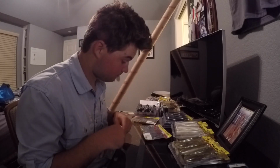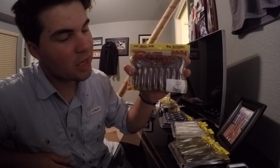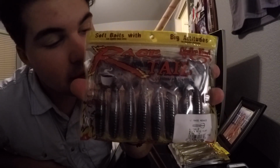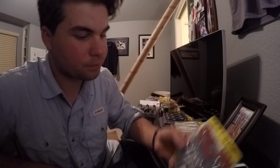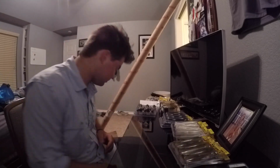but I'm not complaining. I bought a little grub, 4-inch Rage Menace, and that's basically a twin tail grub right there, and I bought in that black and blue color. I've never bought these before, but they're really well liked. And I know people who fish this over the craw I use. So I thought I'd give it a whirl, start flipping it and see how it goes. Who knows? I think it'll be really good too. I think it'll be awesome.